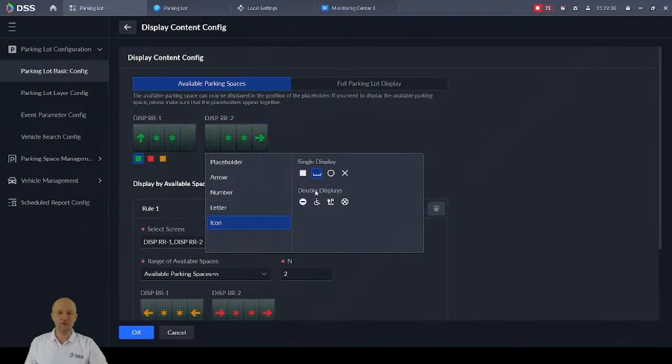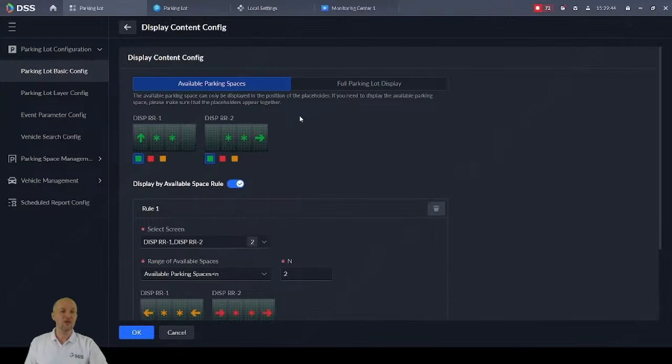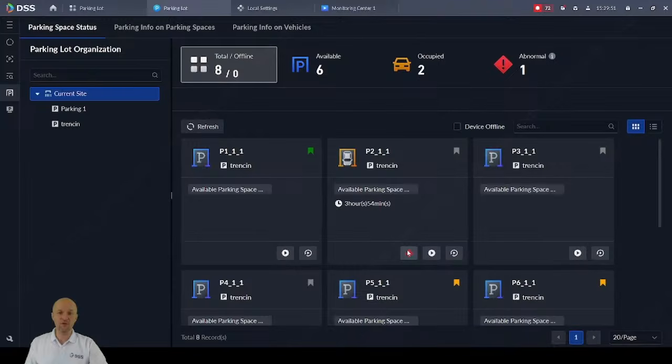But you can also display some signs like don't go, or disabled places, electric charging, or don't park. But this needs to be supported, so it's supported by the 2nd generation of the navigation displays. So very nice features. You can also set up the time, how long the cars can park. For example, this is already a problem, as you can see on my parking spot number 2, because the car is parking over here for more than 30 minutes. So I set up the 30 minutes rule.